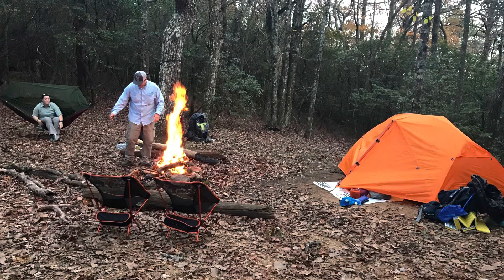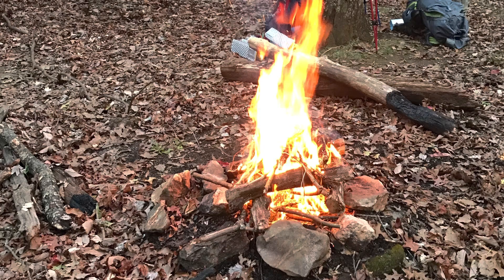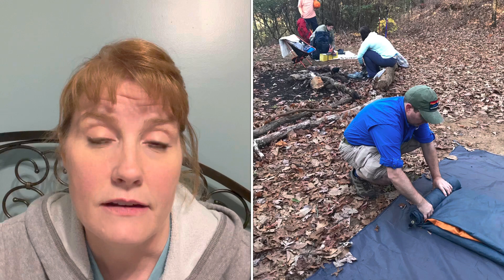We camped that night around Cold Springs Gap. There were several little campsites all along that area — you'd go off the trail and see a fire ring and a couple of flat spots where tents had been. Lori and Phil were hammocking, Amber and Martin were in a tent, and Blair and I were also in a tent. We built a fire, had dinner together, and then the next morning broke camp and got back on the trail.